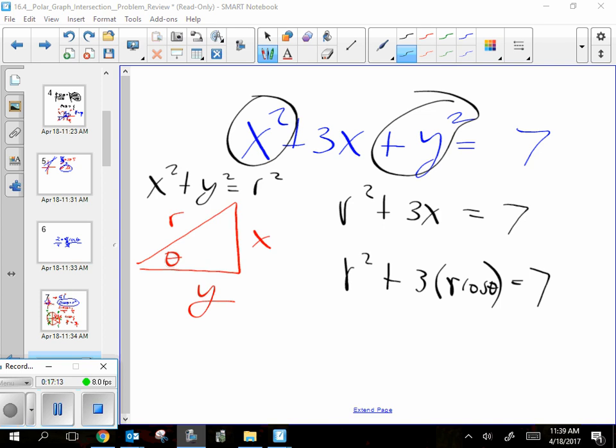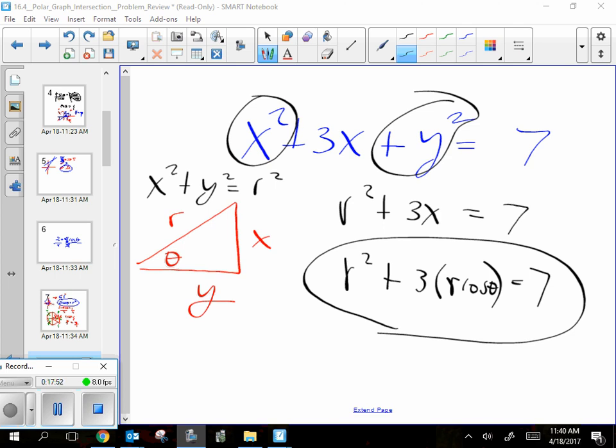Good. I know there are other numbers, but the point is there are no x's and y's like there were in the beginning. Now there are only r's and thetas, so I have translated this into polar. That's all you'd have to do to translate it into polar. Now, could they make you solve it? Yeah, but this one's really brutal, so it'd be really tough to solve. But if it was a simple one and they said solve for r, you'd have to solve for r. But that's just algebra. We will not make you solve something like this for r, because that would be really, really tough. There's an r buried in here, and there's an r out here.